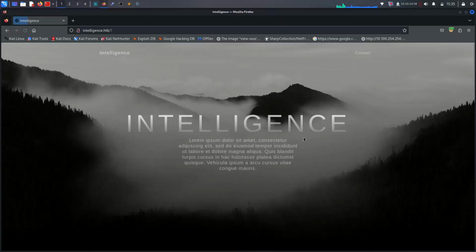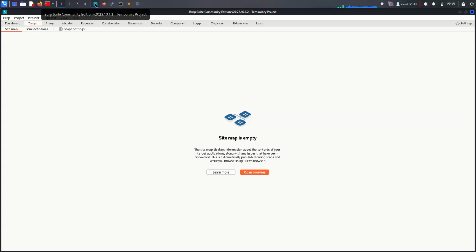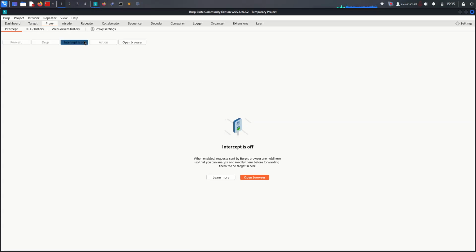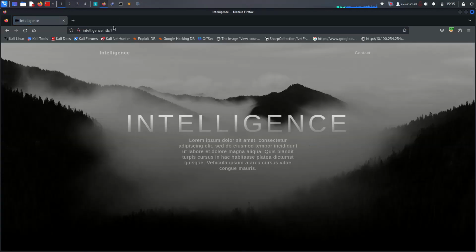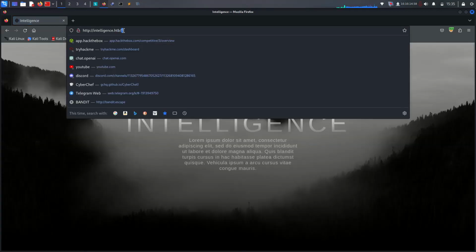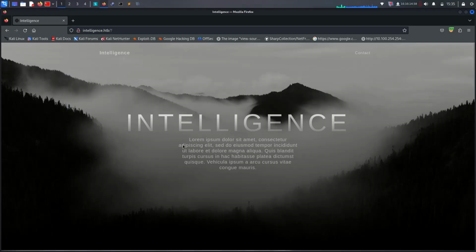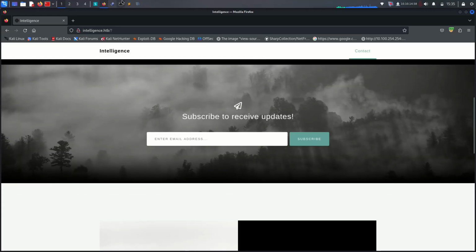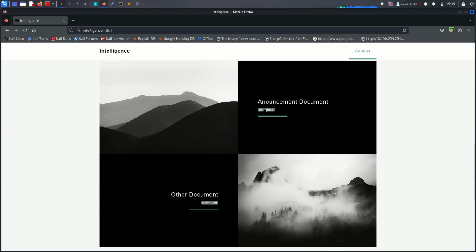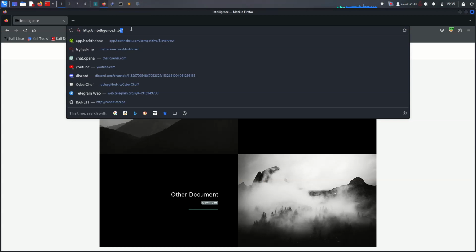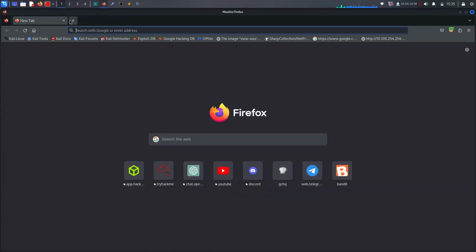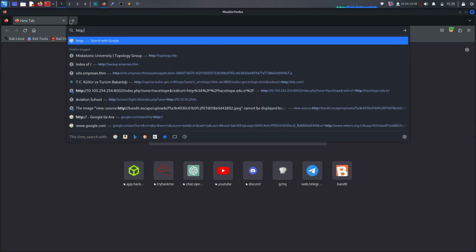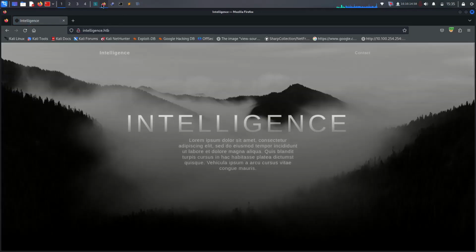The port is open, then we got nothing. So let's turn on intercept, and check this one more time. Okay, so it's actually redirecting us to a question mark. So this is not useful. Let's keep this and go to the announcement documents file directly. Let me check it before we do this for this website. Intercept is on, but it's not working. So let me call this intelligence.htb.